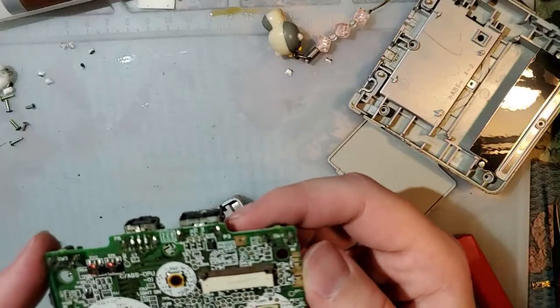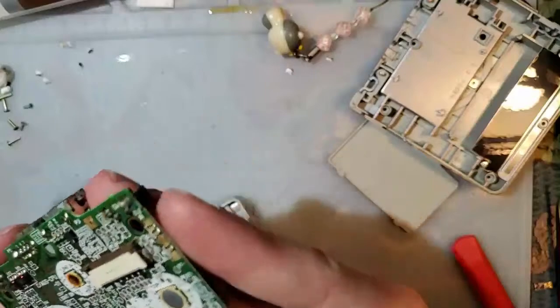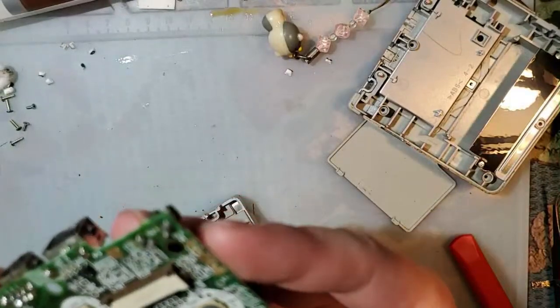I didn't have to pull this out because there is nothing but dust and echoes.